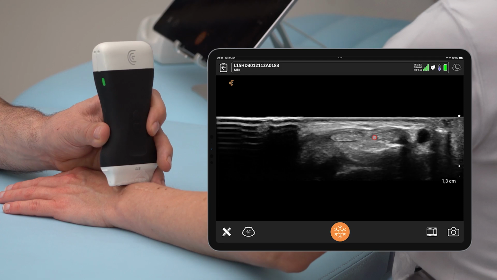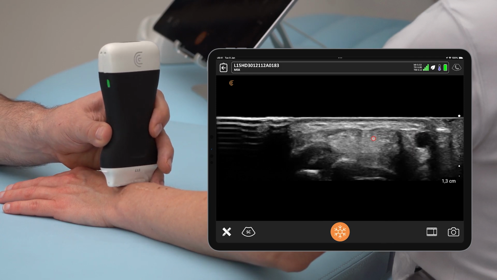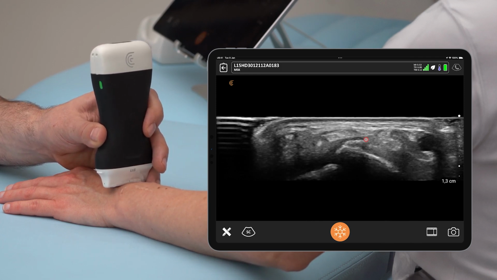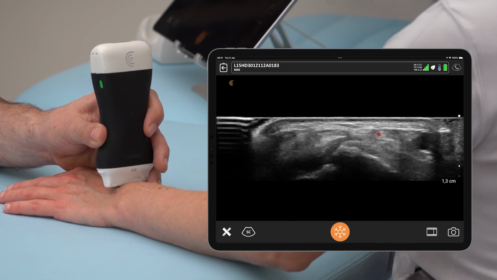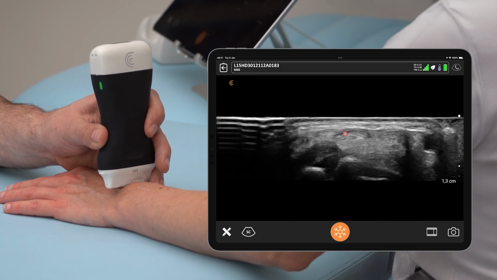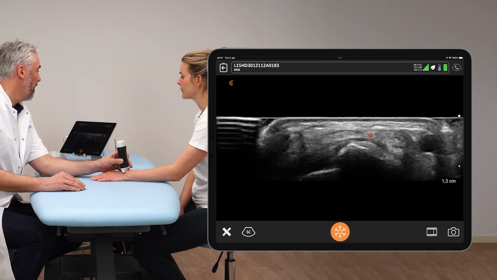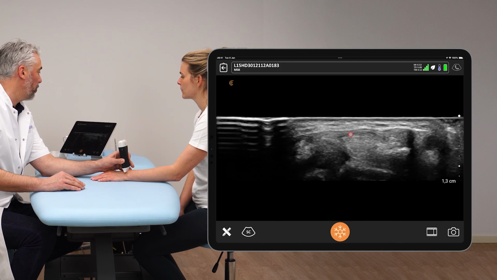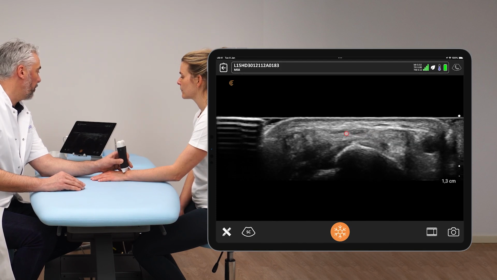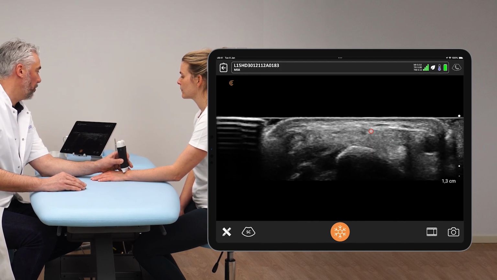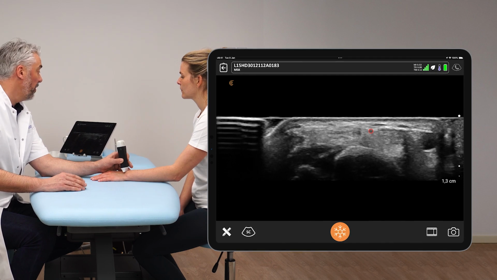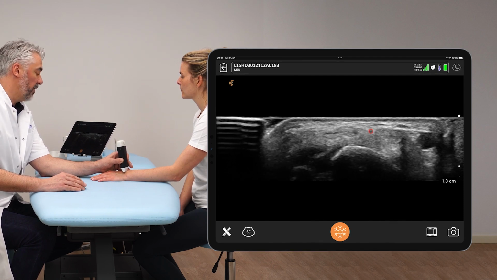But now a different structure will cross these two, and that's the content of compartment number 3. So that's the EPL, which crosses the extensor carpi radialis longus and brevis. And similarly as proximal, we're going to observe the cross-sectional area of all tendons. We're going to search for echogenicity changes, fluid, and maybe also neovascularization.